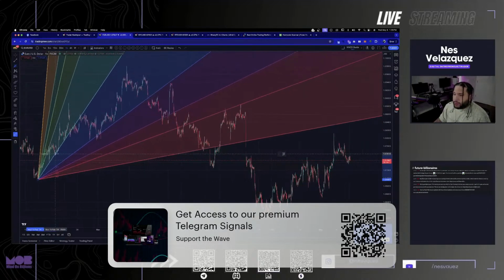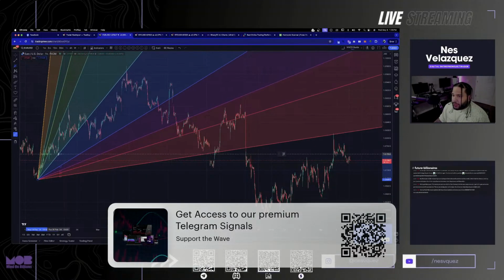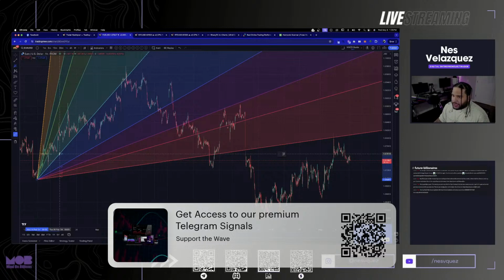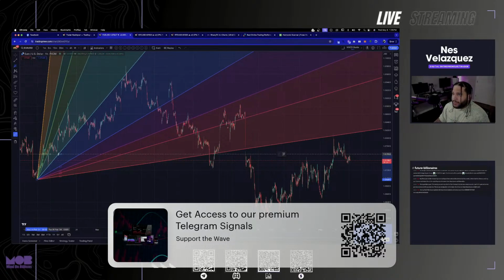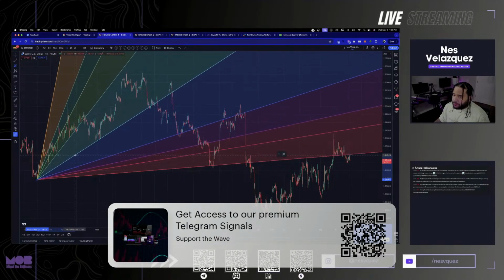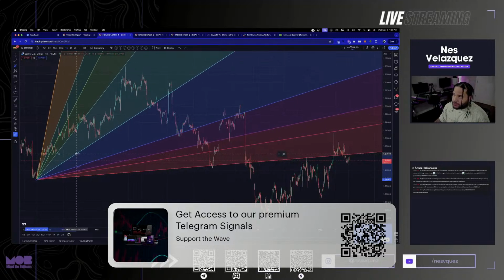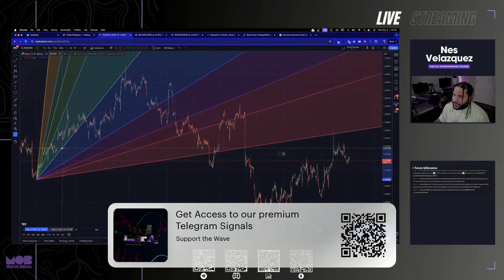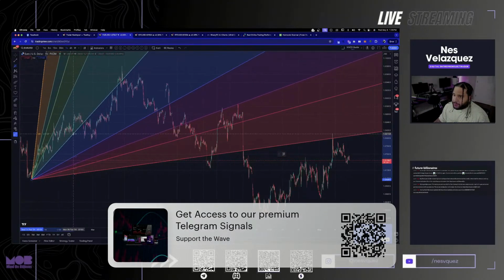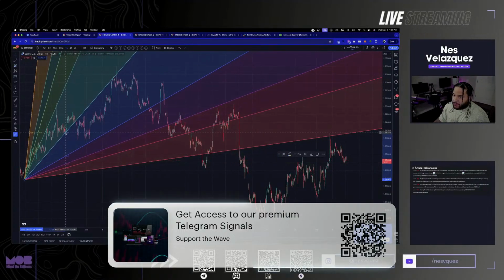And what I'm going to do with this Gann Fan is the middle one, as you see over here, the 1-to-1 line is what I'm going to be lining it up with. All right, and let's see what makes the most sense. I'm thinking lining it up right over here.